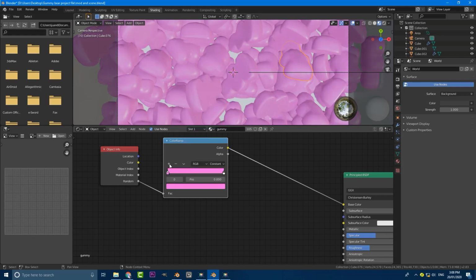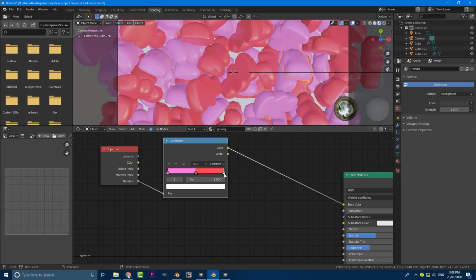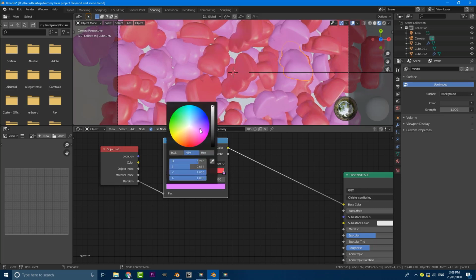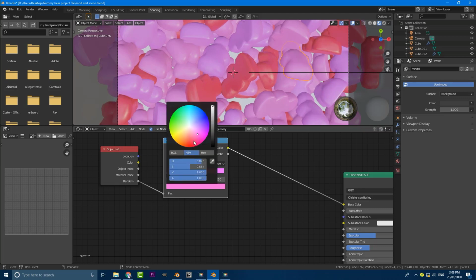Then hit create another material here. We're going to make this guy a red color. Oh, I don't think this one on the end did anything. So grab the one in the end again and just make it pink like that. Bring it in a little bit like this. Select this guy and then hit the little plus. And then we just keep adding these little tabs and making them random colors. Can be whatever you want.